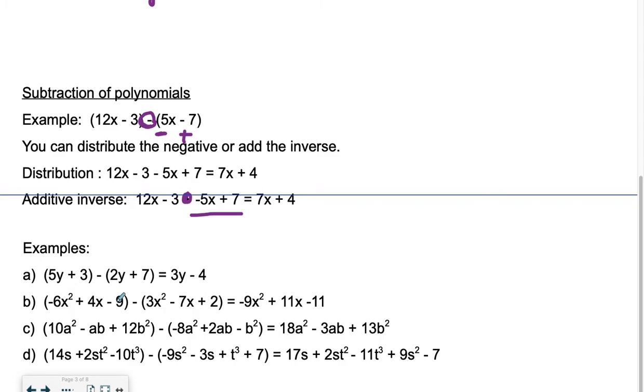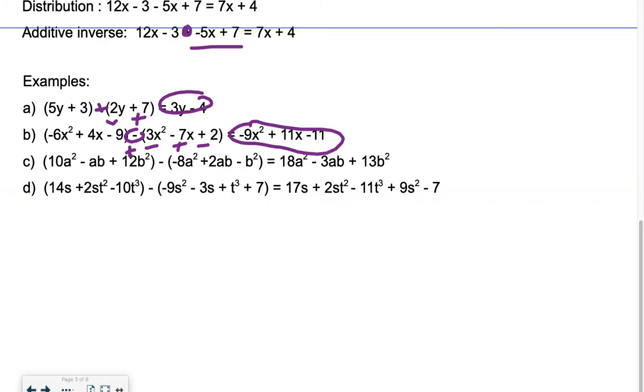So 5y plus 3 minus negative 2y minus 7. So again, I'm just going to write what the new signs would become. This becomes minus, this becomes plus, and this becomes plus. Your final result. Again, minus in between would become plus, minus, plus, minus. So again, additive inverse. Then just combine. Not going to go through every combination, but you can always message me if you have a question about one.